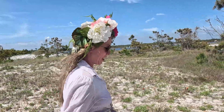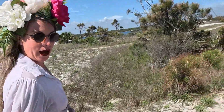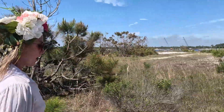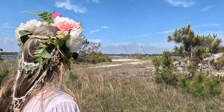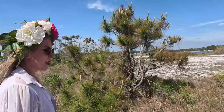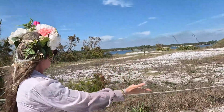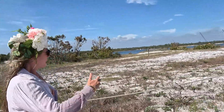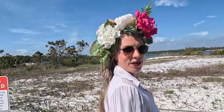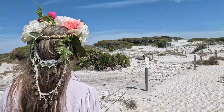Yes. I love how white the sand is here. Cool fact about Grayton State Park. There's this huge inland lake. It's called West Lake. Inside Florida. Florida doesn't have, I guess, a ton of lakes. It has a lot of springs. They're saying that there's like 15 of them, and it's a lake on a barrier island on the Gulf. So it's kind of a unique thing on a pretty small barrier island. It feels pretty big though.